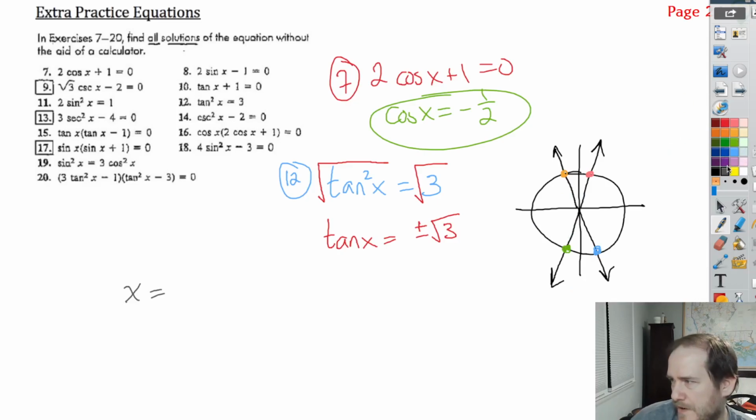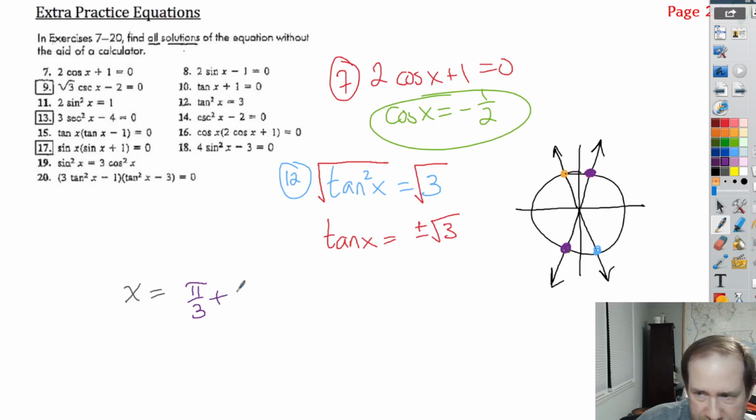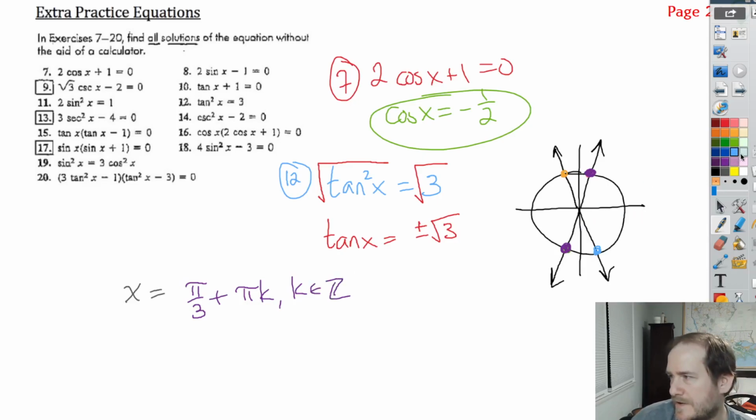A pretty easy way to boil this down would be, think of the pink and the green as a pair. Those are pi radians apart. So surely I can do all the purples together by just doing the 1 pi over 3 plus, well, don't add on 2 pi k, add on 1 pi k, where k is an element of the set of integers. Then you can think of, well, I already used the yellow. The yellow and the blue are just the yellow and the yellow. And I can kill all the yellows in one fell swoop.